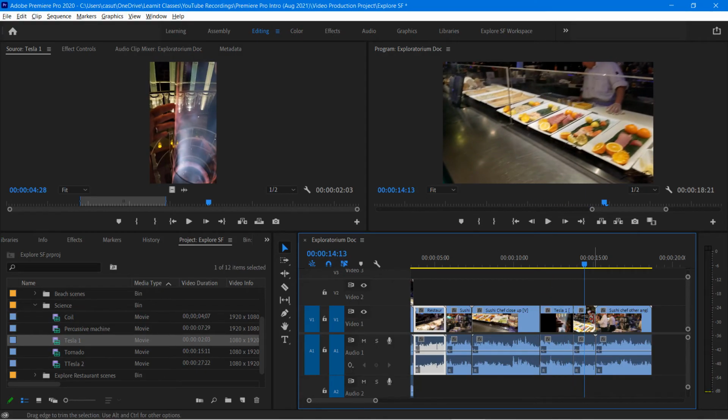I just learned about how we can just hold down the Command or Control key and then just bring that in if I want to. Okay, so not too shabby, and you can see how easy it is to be able to do that. Now we can see the difference between insert and overwrite in a different context.